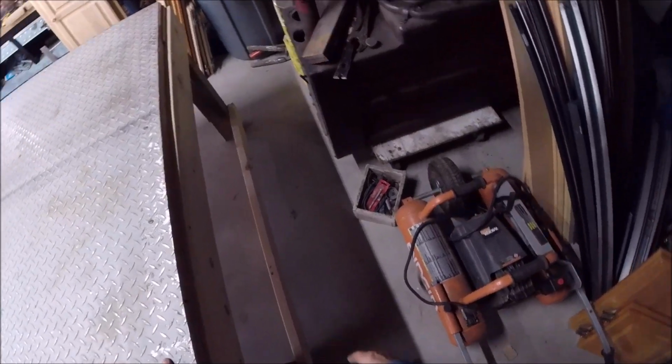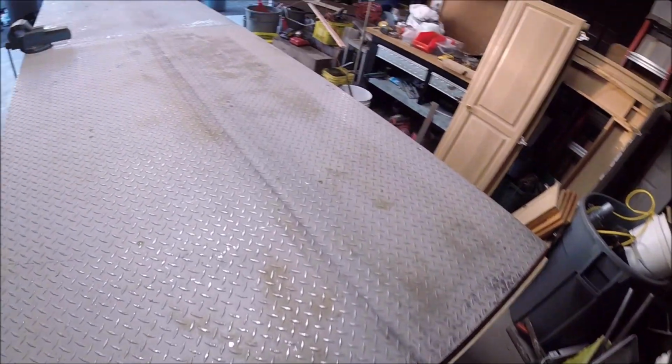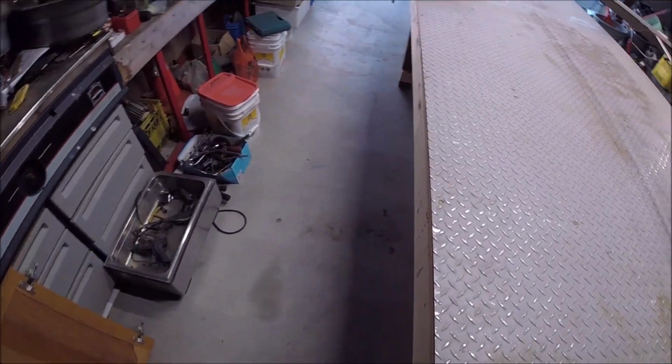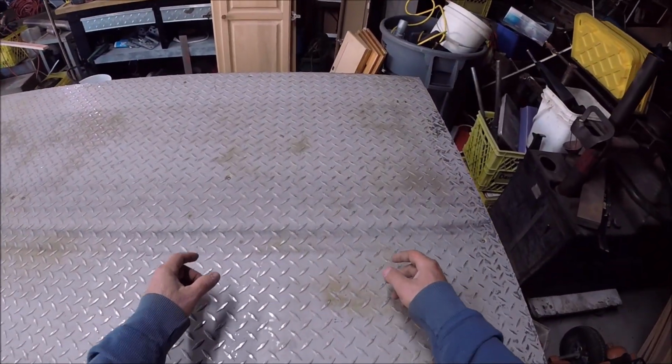I put a little support here, but I put it like for kick. So if I'm working here, I could put my legs in further. I don't like it where you're restrained and you can't, you stand like this. I want to be able to go like that.